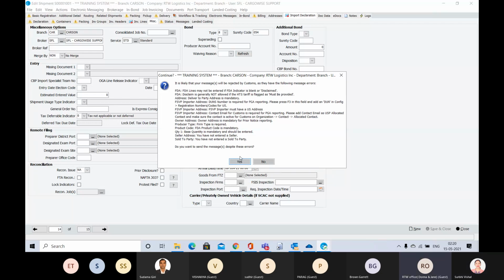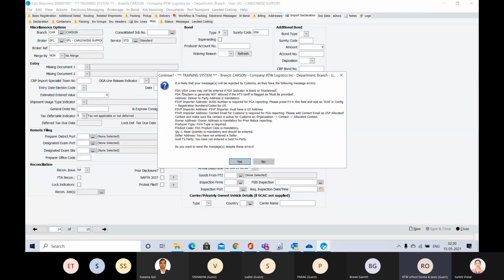FSB imported DUNS number is required. That information is in the FDA prior notice. Where is that in there? You have to notify FDA that the shipment is coming in, and all of these lines here have to do with the different fields in that section that you have to fill. You are asking? Yeah.